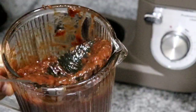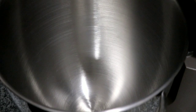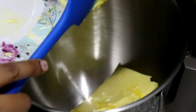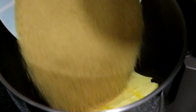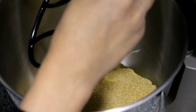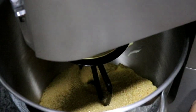The next step is to make the actual cake batter. The next step into making the cake is to cream the sugar and the butter. So to my mixing bowl here, I'm adding in my butter and my sugar and I'm going to let this cream for about 20 to 30 minutes. You want to make sure that the sugar is melted and that the butter is light and fluffy.